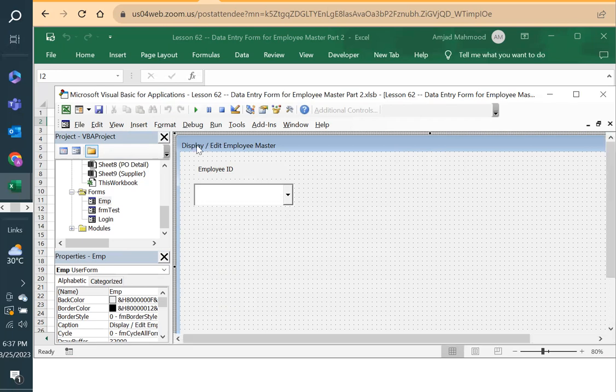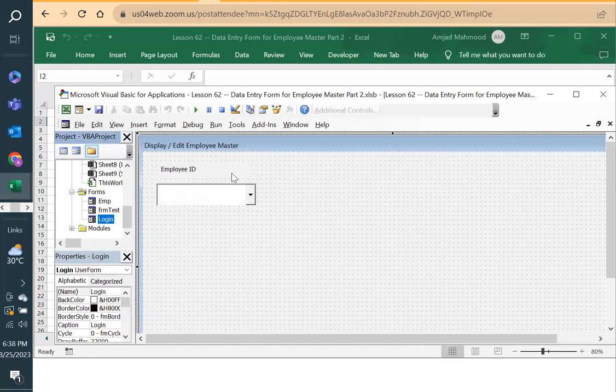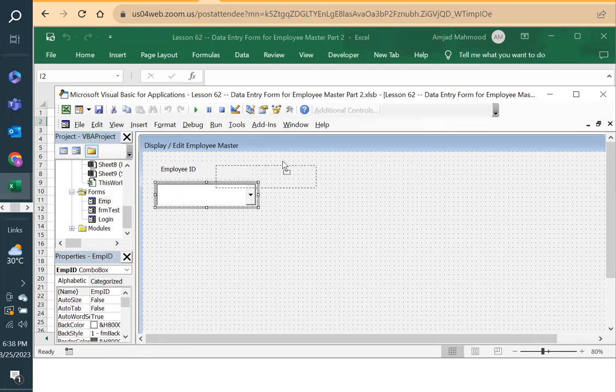Later on, we can develop more forms for different purposes. For example, one form for entering products, one for entering orders, another for purchase orders, and entry of customers, for example. So these can be created. This is our first form which we are creating.